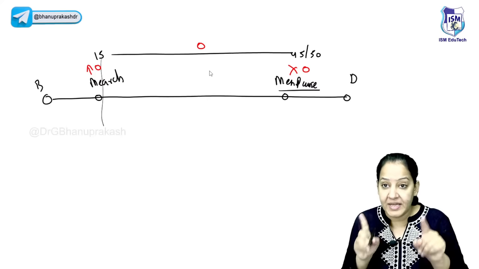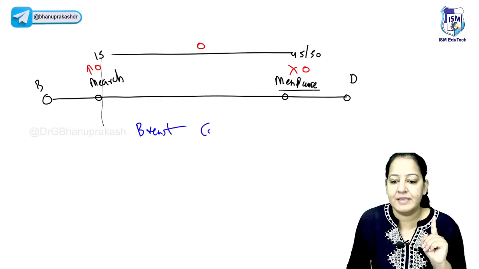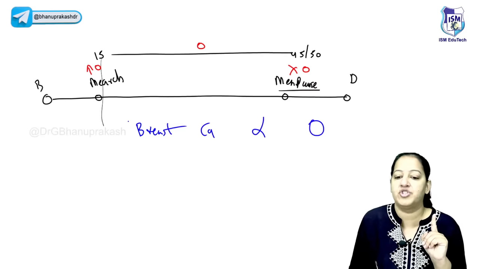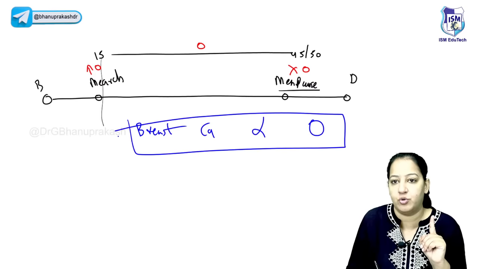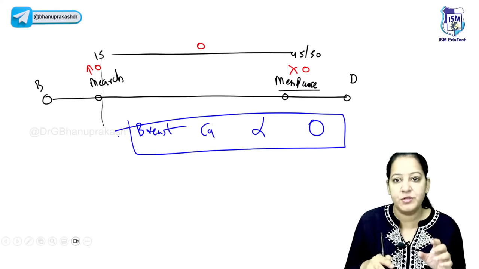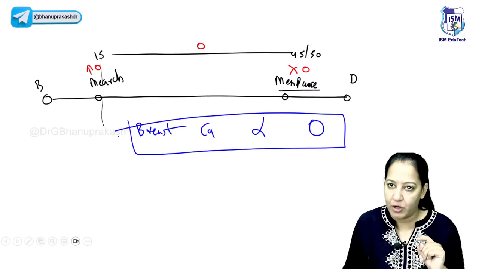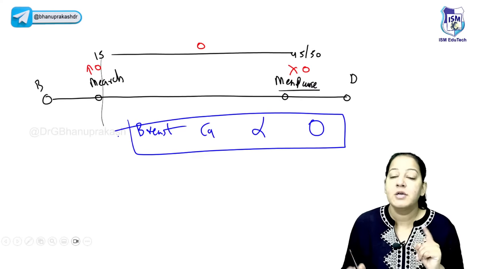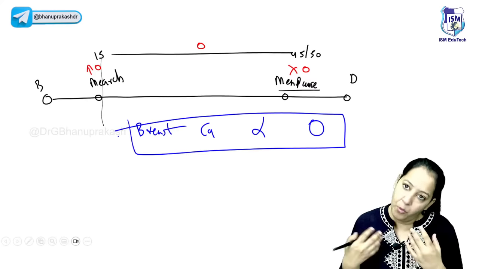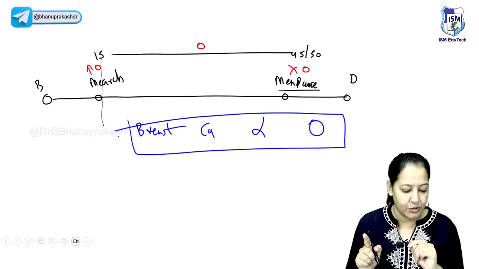Now listen, the biggest theory, the biggest principle is that breast cancer is directly proportional to estrogen exposure to the tissue. The more estrogen present in the blood, the more it is exposed to the breast tissue, and the breast becomes sensitive to develop breast cancer during perimenopausal age. So the more estrogen in the blood, the more the chances the female will have breast cancer. You got this theory? How many of you got this theory? Got it?